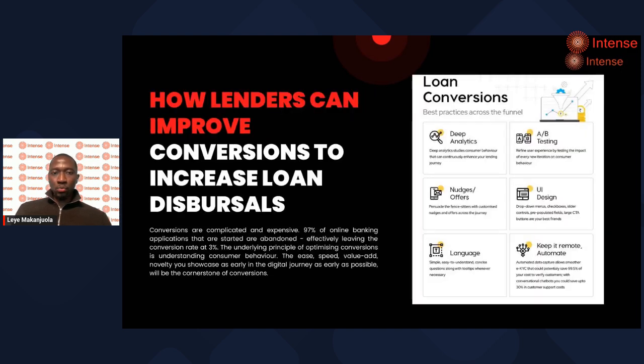When it comes to improving conversions, the most important things are to ensure that you have deep analytics, which I sort of touched on before, and that you A/B test things, so that you compare which one is working better. When you have dormant or inactive customers, or people that have not converted, you want to nudge them with offers and discounts. You also want to ensure that your UI design is straight to the point, very intuitive, very fast. You have large CTA buttons. Obviously, you want to keep your language simple English. Don't confuse people.